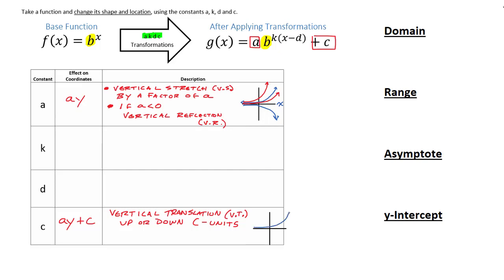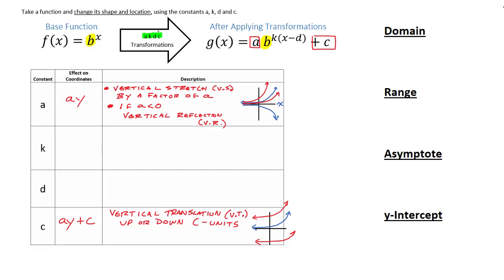here in blue. Well, the vertical translation means we're just moving everything, taking all those points and either moving them up like this, or we're moving them all down like this, right? It's just taking what we did up here and then moving everything. So we're not multiplying, we're just adding to the points, moving them up, or subtracting from the points to move them down. All right, let's move on with k now.